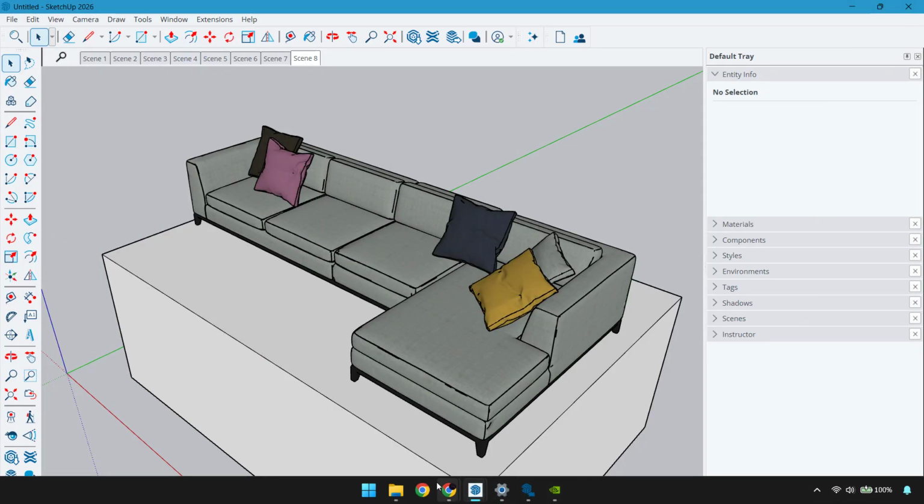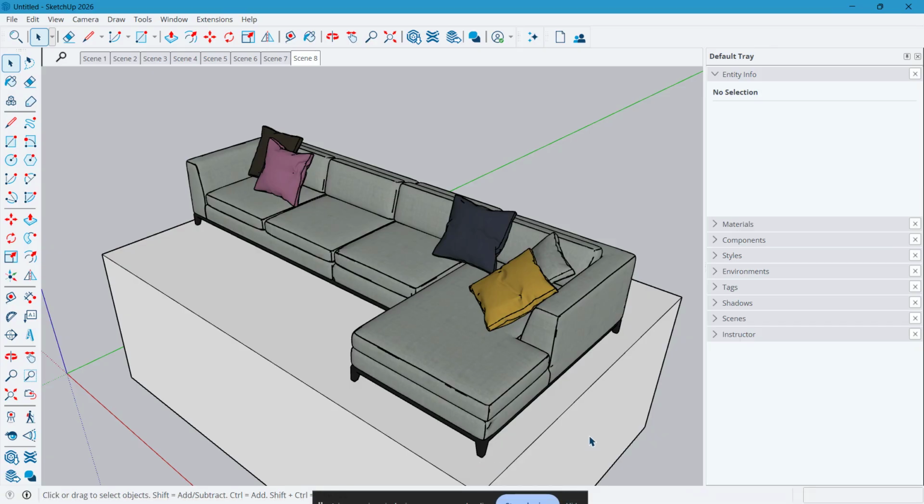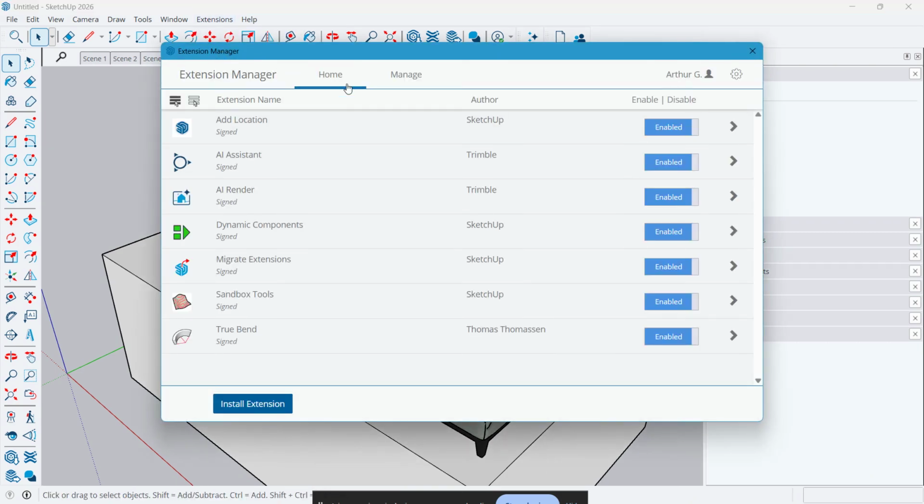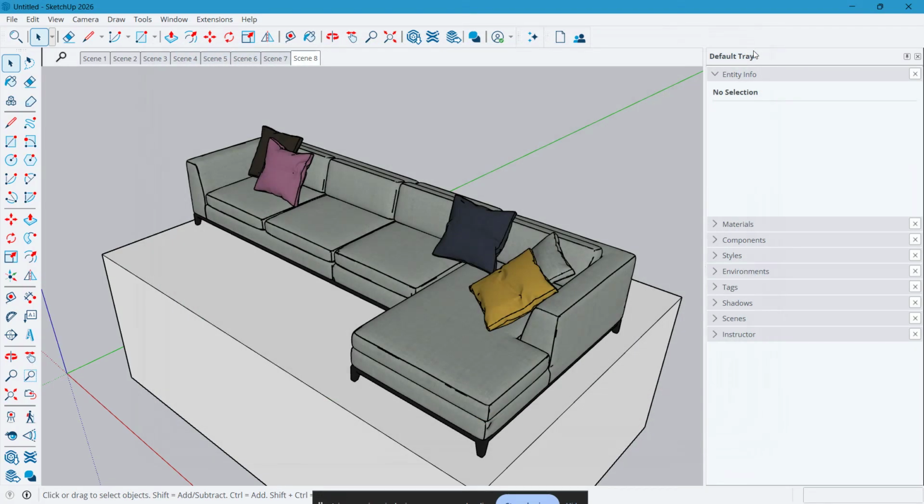If you're still having trouble after all of that, the issue may be caused by a plugin conflict or a corrupted user setting. In that case, it helps to temporarily disable any recently installed extensions and test SketchUp again. If the program opens normally after disabling a plugin, you've likely found the source of the problem. Then you can update or remove that extension before turning it back on.